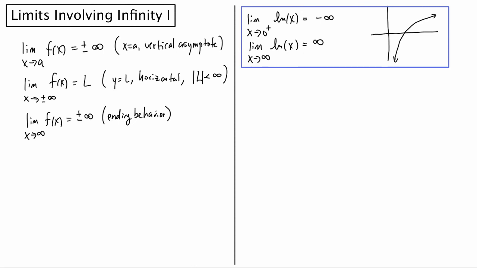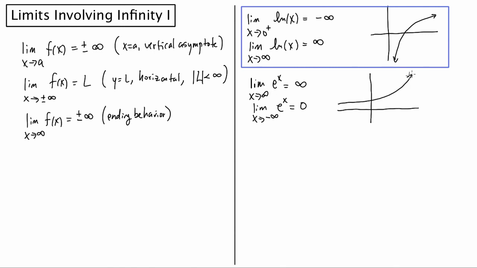Similarly, we also want to know about the behavior of the exponential. So if I asked what is the limit as x goes to infinity of e to the x, that's going to be equal to infinity, and the limit as x goes to negative infinity, this one's maybe a little bit surprising for some people, but that limit is 0. So once again, you can kind of see in a graph here, if I was to graph the function e to the x, it looks like this. That's e to the negative x, excuse me. If I was to graph e to the x, it looks like this.